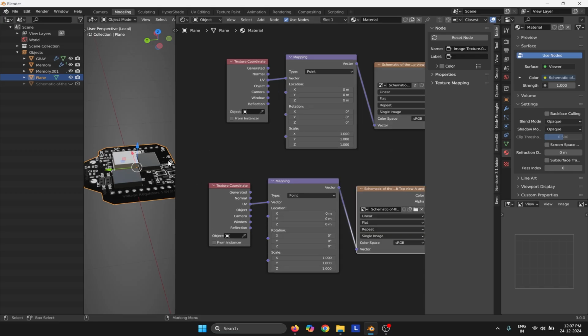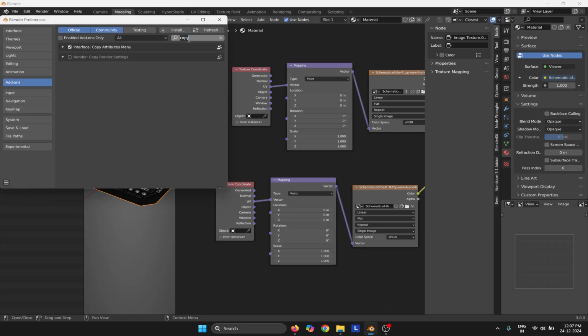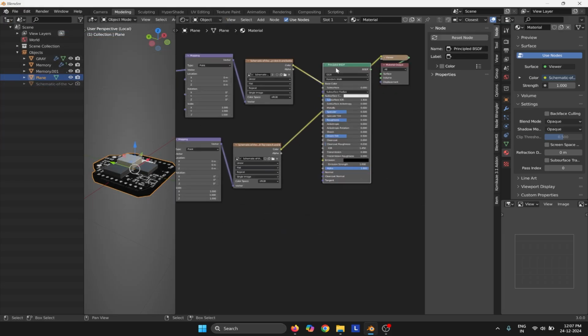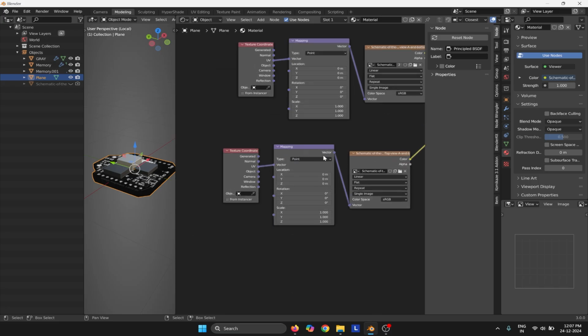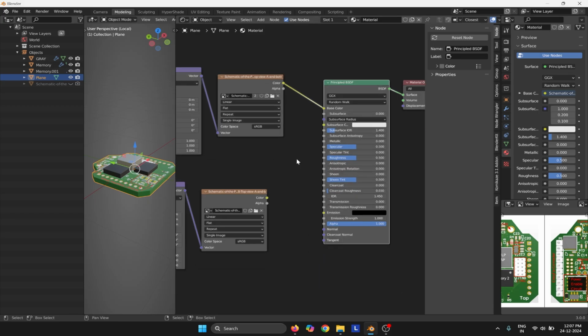And also what I did right now is I just have the Node Wrangler add-on on. Most Blender users know about this add-on already, because every tutorial on the internet emphasizes turning it on first. So same with me, I just turned this on. It's just a save of time. You just have to press Ctrl Shift D and you can add a texture. You can press Ctrl Shift left click and you can view any node. It's so good and simple.